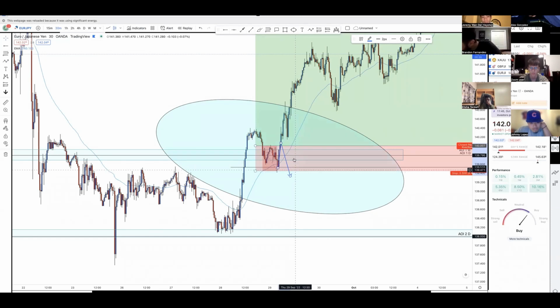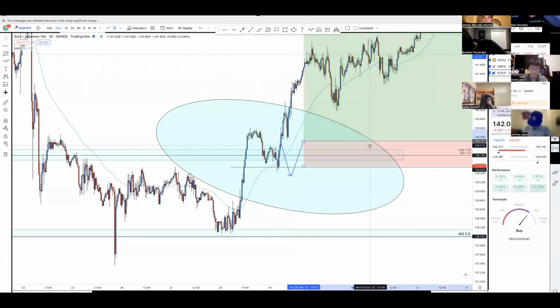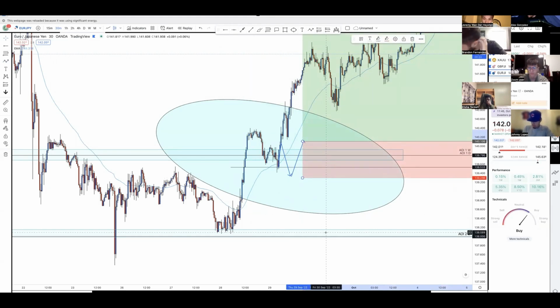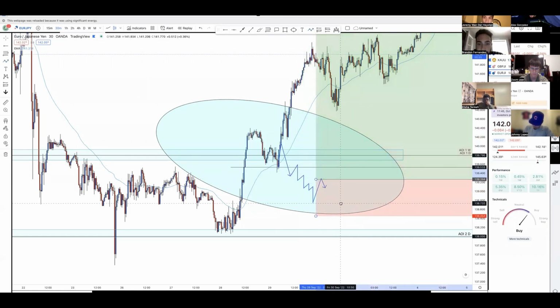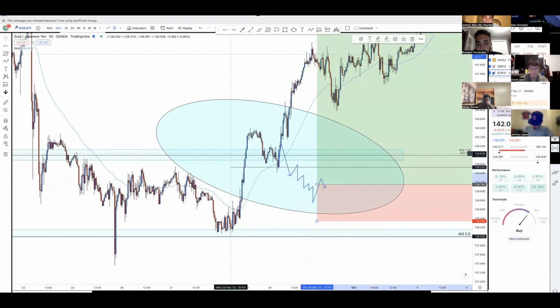I'm waiting for the same thing. I need to wait for the 30-minute time frame shift. When this shifts to bullish again, I do the same thing. I'll take the trade here, and now I have my stop loss here. I have to wait for the shift of structure again. That's it. Because it happens. This can literally stop me out. It can come down a little bit lower, and then here it shifts to bullish. And now this is where I take my trade right here.